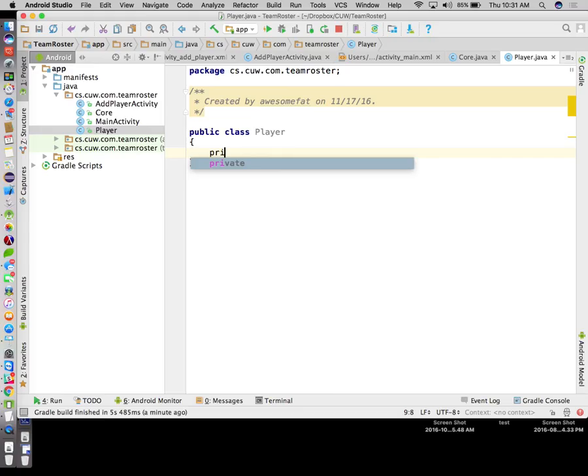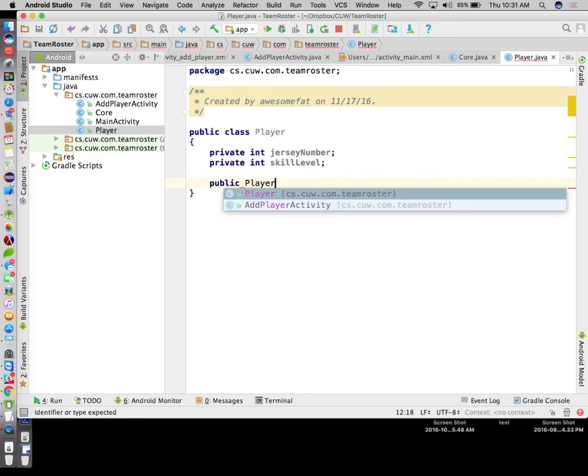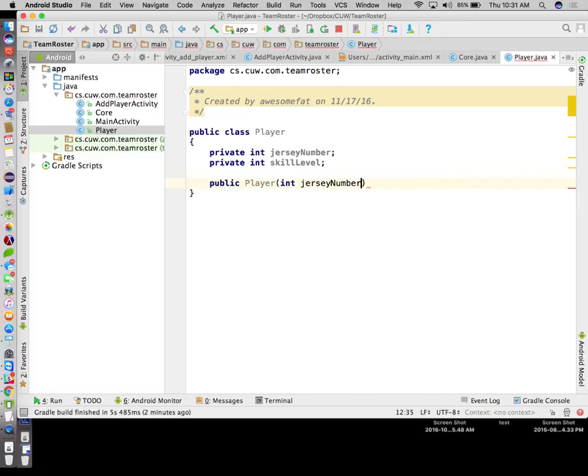So we're going to make both of those private int jersey number, private int skill level. Then we have our constructor, public player. It's going to take in a jersey number and a skill level. We'll set this dot jersey number equal to jersey number. This dot skill level equal to skill level.